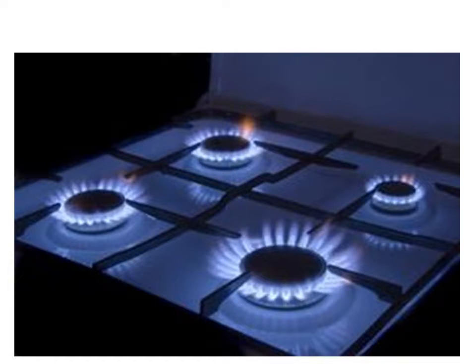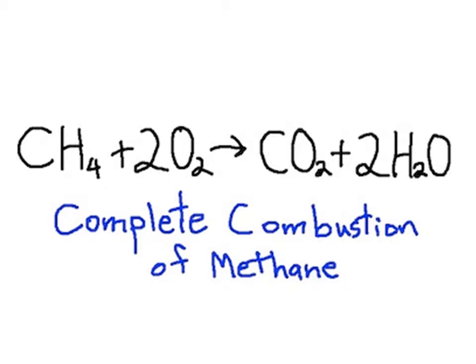For example, here's a gas range with the burners on. So you see the light from this range. You also can feel the heat, what's going on. So here's a very simple way of saying what's going on. You have CH4, a natural gas molecule. It's methane. The 2O2 means there's two molecules of oxygen from the air. They are interacting on your gas range, and you have the arrow showing that they're forming one molecule of carbon dioxide and two molecules of water.